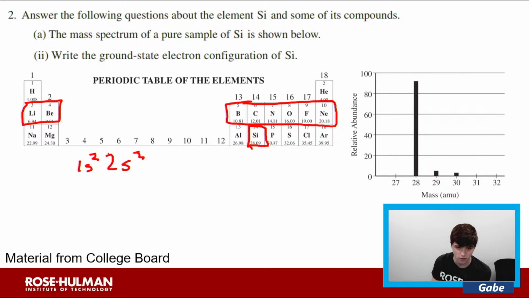So now we move on to this section, and we have our p orbital. So this will be 2p to the 6, because we have 6 elements in that group. Then we move down, and we have 3s, 2 elements, squared. Now we finally reach the area where we want our aluminum and our silicon. So we have our silicon, and we know that it's in the 3p orbital, but we only put squared because it has only gone to Si2, and there's only 2 electrons that the Si can go up to.